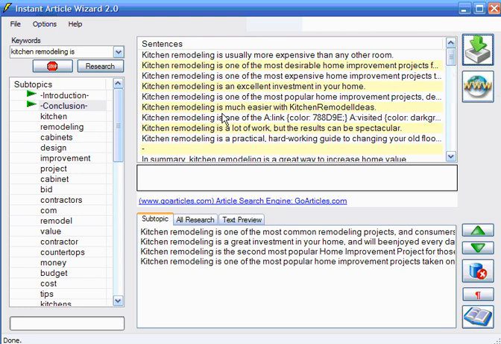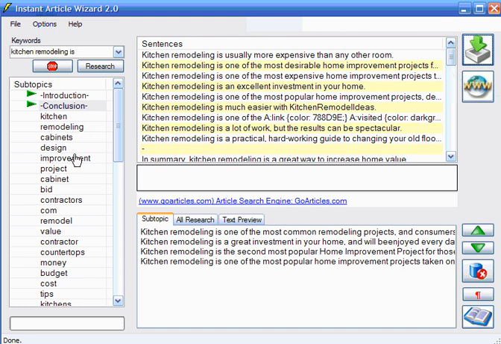Now I'm just doing this very quickly to show you how it works, but if you want to see me gathering an actual set of research data for an actual article, just watch the other video that shows me gathering all of the research necessary to write a top quality article in less than 8 minutes. What I'm doing right now is just an overview.